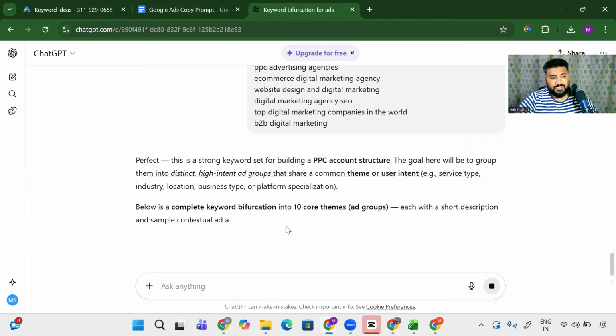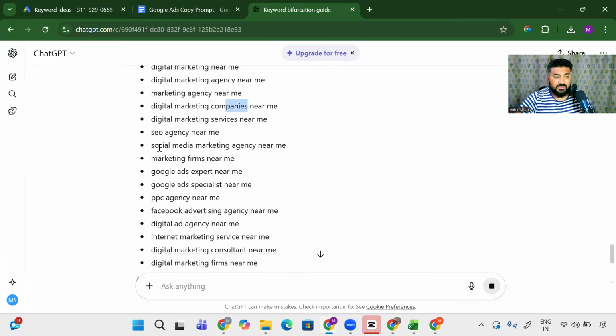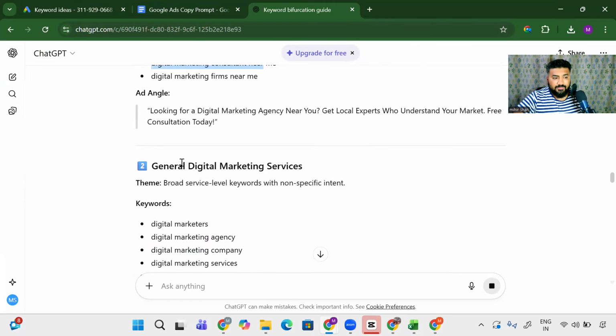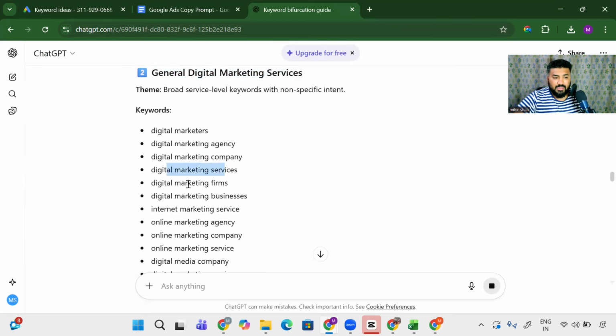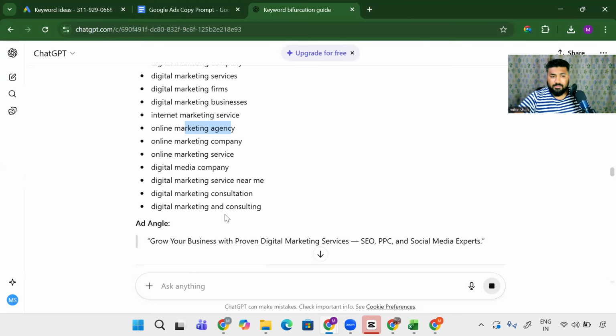Right? And you will see just like that in a few seconds, all the location based. So near me, companies near me. So everything that is near me, because I mentioned near me needs to be a separate group, because near me, guys, are very high intent keywords. Somebody searching for a product near me or a service near me. The reason why they're putting near me, besides it, is that they want to get this done ASAP. Right? Near me, of course, will see itself in one category. Then we have the general marketing service or digital marketing company, service firm, etc. So anybody searching for anything related here will be a part of the system.